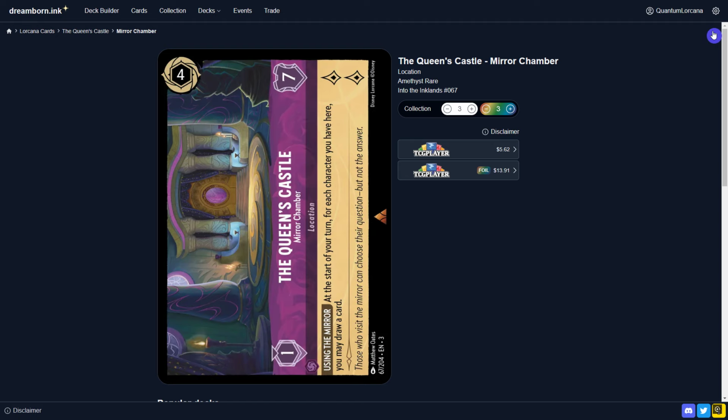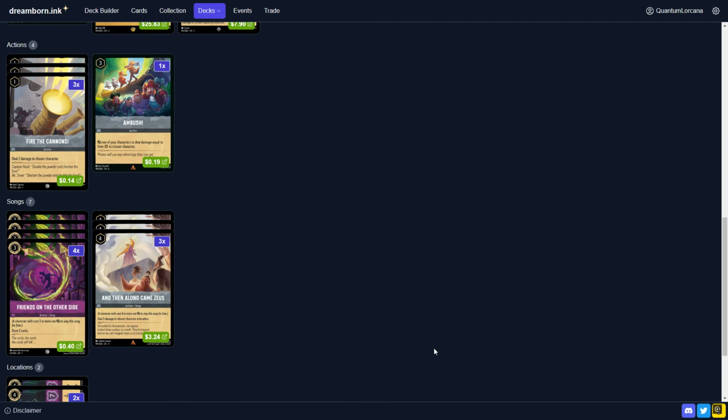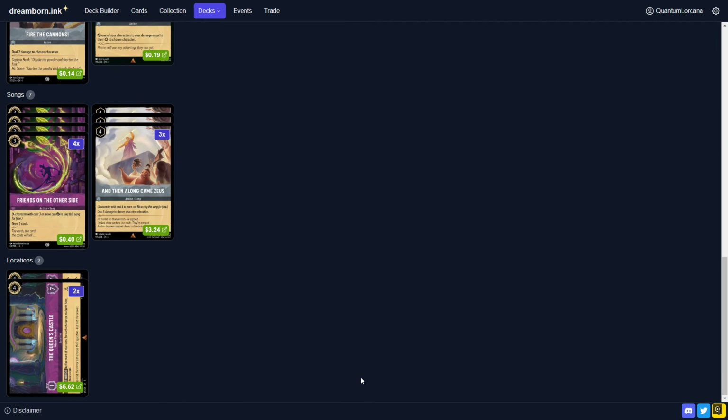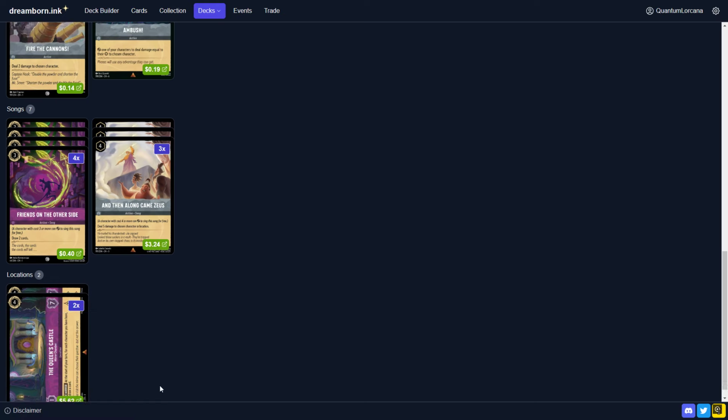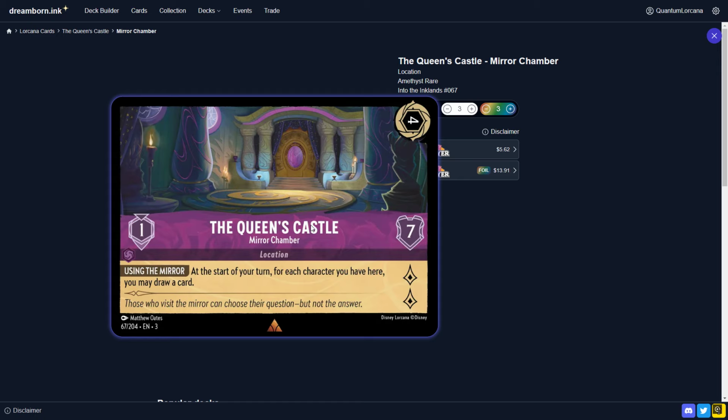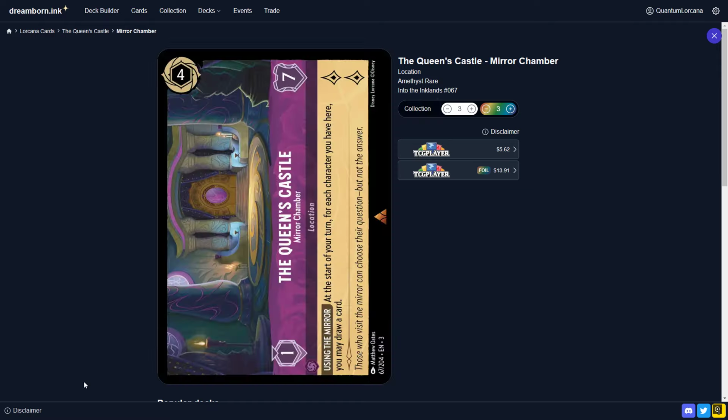They basically need to see some of their one-of location removal, like Hideaway or Cusco if they're playing it. And in particular against Ruby Sapphire, once you start locking down the board, following up with this demands an answer from your opponent, and it's going to throw off their game plan to try to develop something like Tamatoa Dime. They're going to have to try to somehow put a couple of characters on board like Maui and something else in order to out this castle. Otherwise, you will run away with the game.